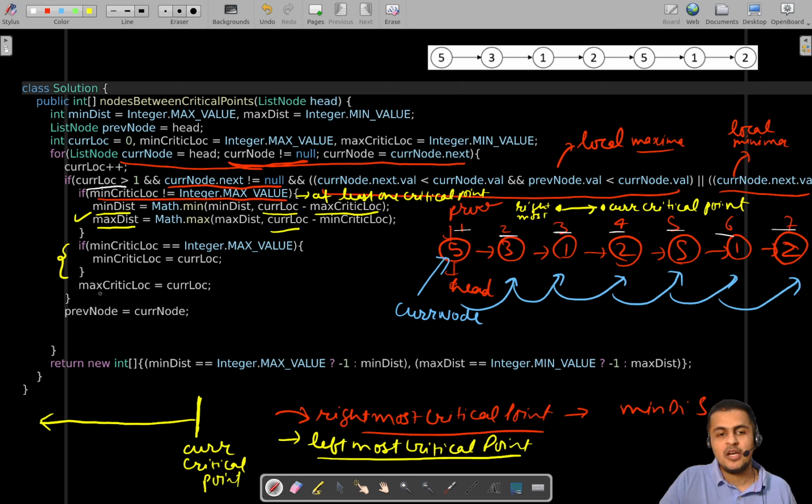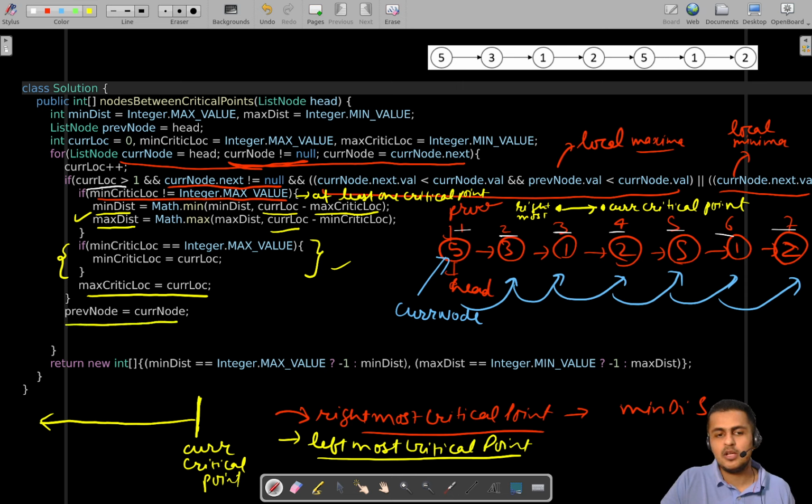And for the max critical location, we will be updating it every time we see a critical point, because we want it to be as close as possible to the current critical point. These are two things that you have to keep in mind. And then obviously you would want to have your previous node, because it will help you in comparisons.